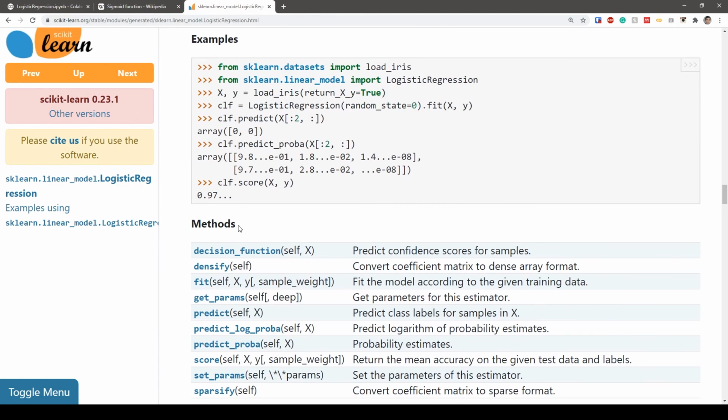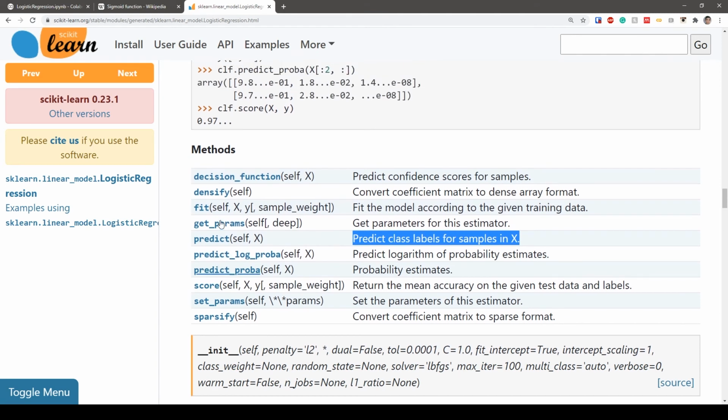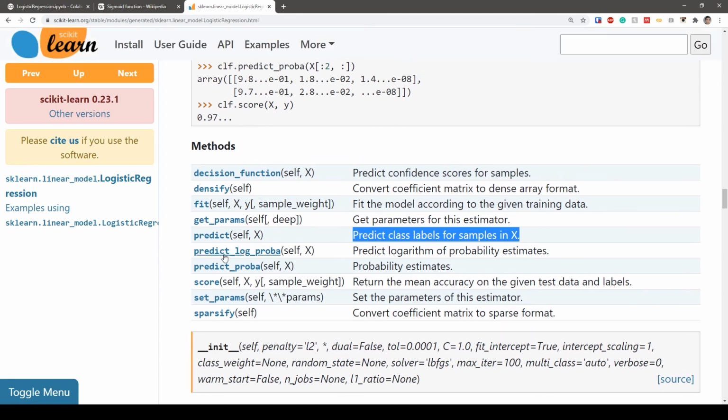Of course, we use predict, which says predict class labels for samples in X. These methods exist for many different functions in Scikit-Learn, not just logistic regression. If we had used predict probabilities instead of the classes, it would simply return the probabilities. And score is the mean accuracy based on the test data set, and it depends on the application.